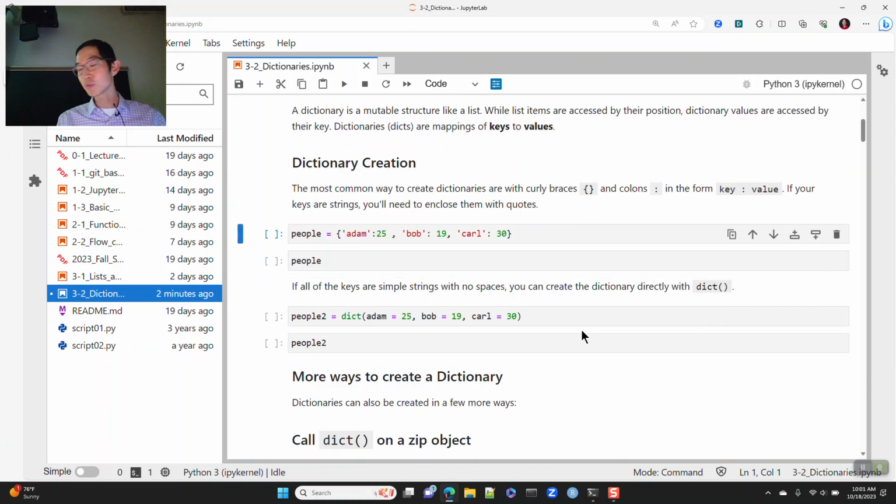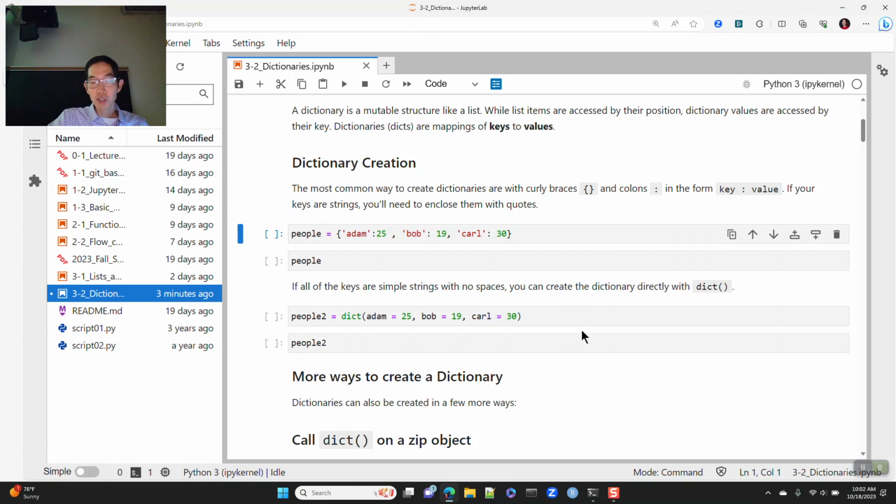Basically, you create dictionaries with curly braces. On your keyboard you have a few kinds of braces. You have square braces, you have curved braces or parentheses, and you have curly braces. Square braces are used to create lists. Curly braces are used to create dictionaries. And then on Friday, we'll look at parentheses or curved braces to create tuples. That's one way for you to distinguish one data structure from another, by looking at what type of brace is being used.